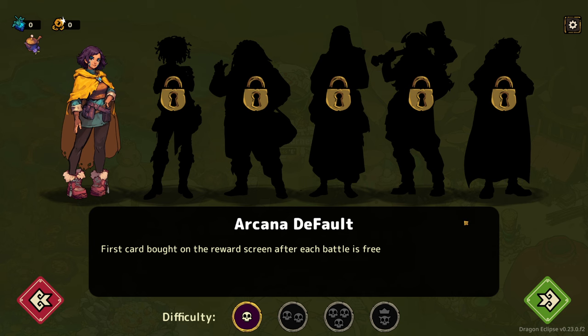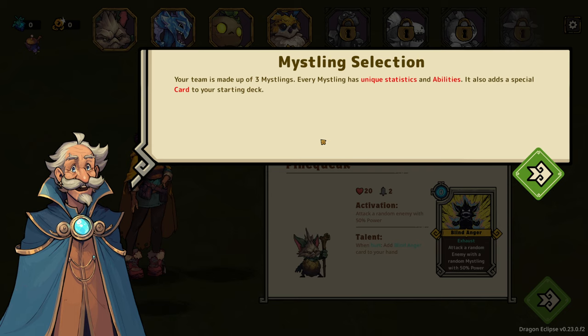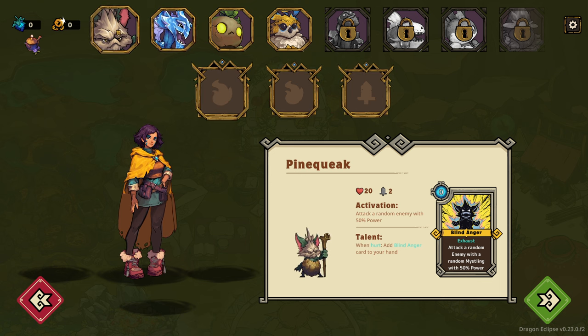Okay. Fair enough. First card bought on the reward screen after each battle is free. Her name is Arcana Default. That is her name, Arcana Default. Alright. Mystling selection. Your team is made up of 3 Mystlings. Every Mystling has unique stats and abilities. It also adds a special card to your starting deck. Okay. When hurt, add Blind Anger, sure. Can I add that guy? Oh, I can choose.